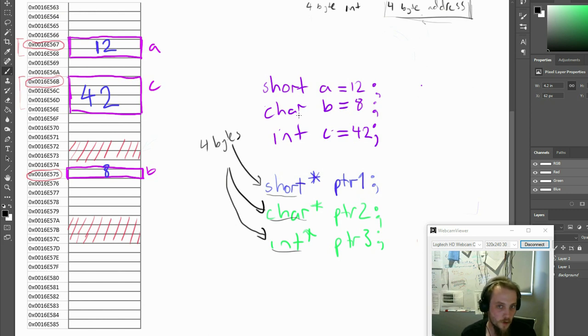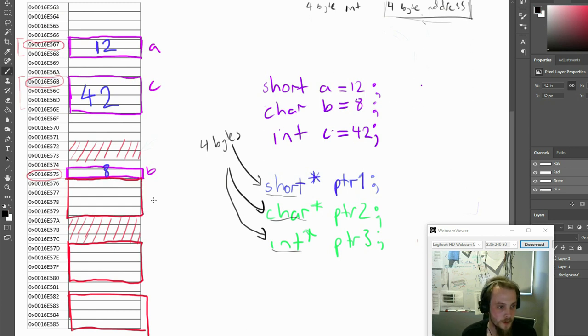So let's draw these out. Let's use red. So each of these pointers needs 4 bytes. Okay, so we've got one there, one there. I'll put one under B, I think, and I'll put one here.